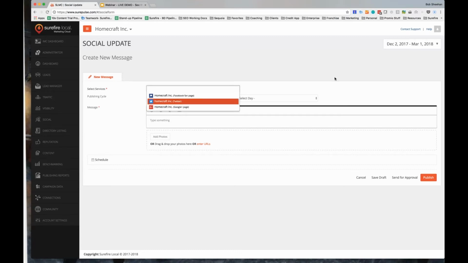So we find that not only is this easy for us, because we publish about 1,400 blogs a month for our clients, but we encourage clients when they have things to publish that they come in here and do that too. We think it's important to get local content on websites.